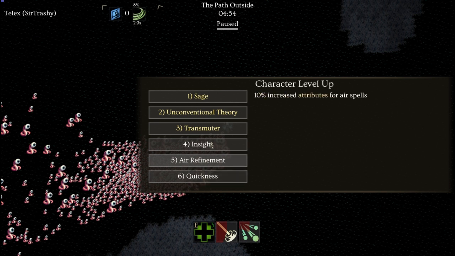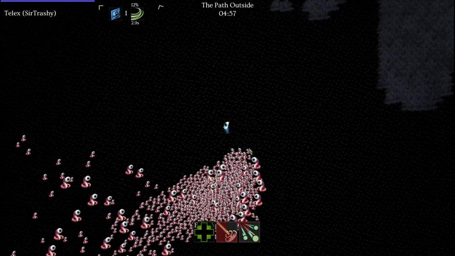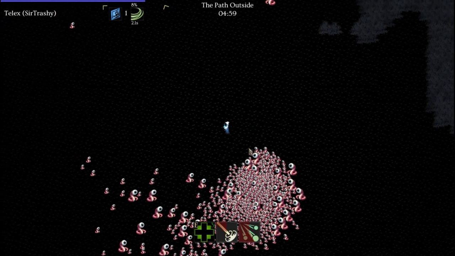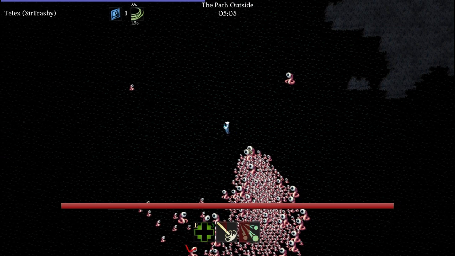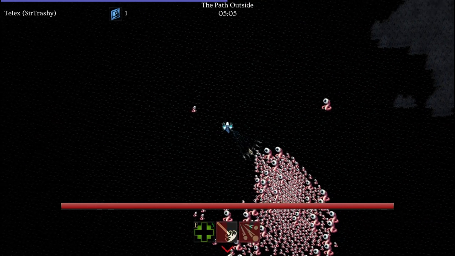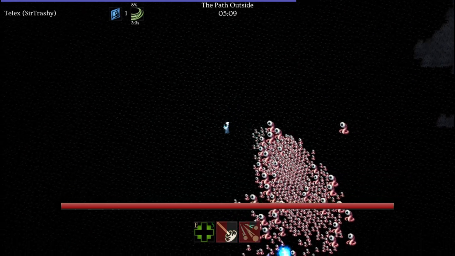10% more attribute, quickness, insight. More for less, more for less. We'll just go for refinement. Again, you don't have to play how I do. It's just, here's my recommendation. Oh, looks like it's been five minutes, not ten minutes. That's my mistake. I apologize.